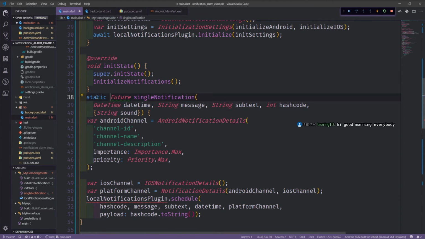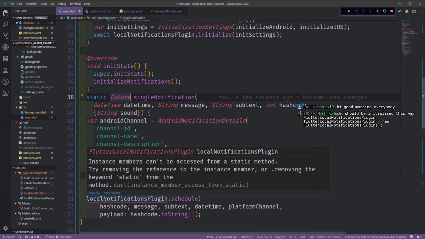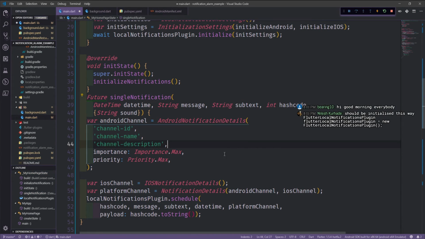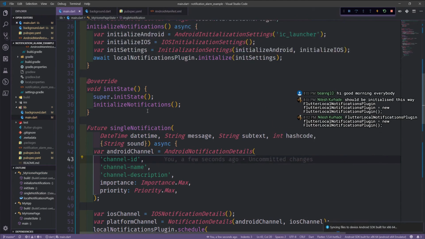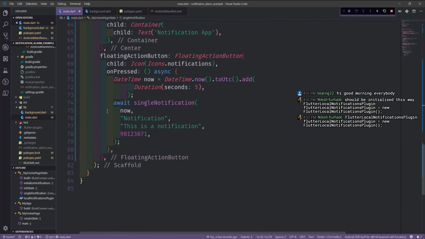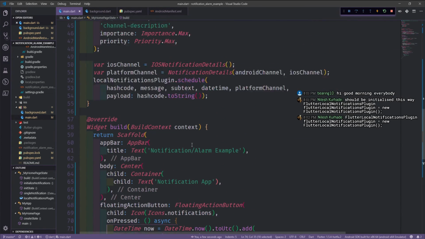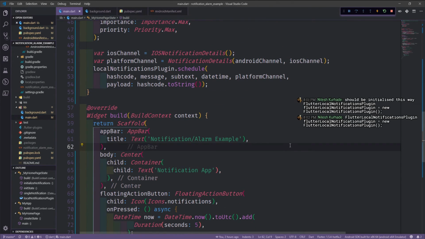We'll make it static. And let's not make it static. And let's see, we'll make it asynchronous while we're at it. That way it'll have some time to actually wait for this to call. And then, yeah, it didn't make sense to call await on a function that wasn't asynchronous. All right, let's try again.